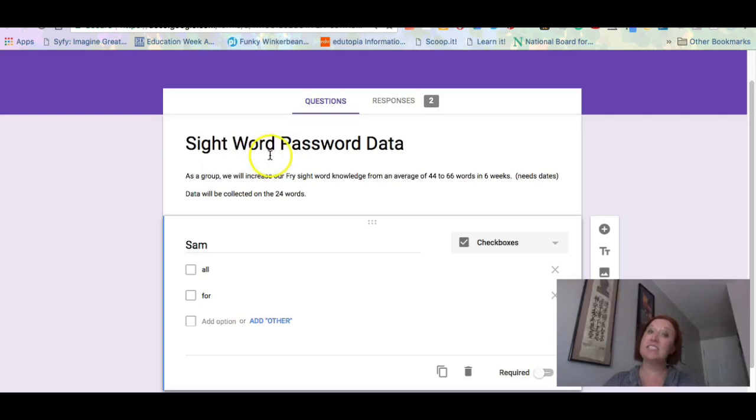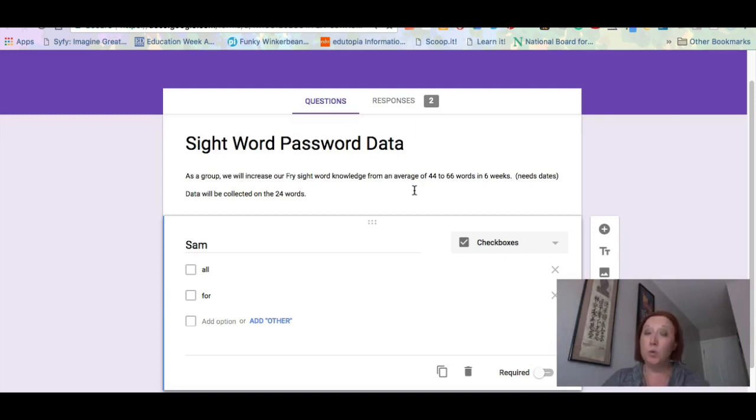So I titled this Sight Word Password Data because that is the data I am collecting. I'm collecting the data specifically on those passwords. I also put on here the SMART goal, just so I can remember what I'm actually wanting to accomplish in these 6 weeks.